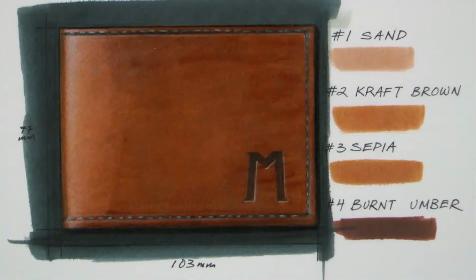Hi, welcome to Smartorial. Today we're going to learn how to render a brown leather wallet with Chartpak markers. This tutorial will teach you how to be confident with them, blend different values together, and use colored pencil to highlight certain areas. This is what our final goal should look like.